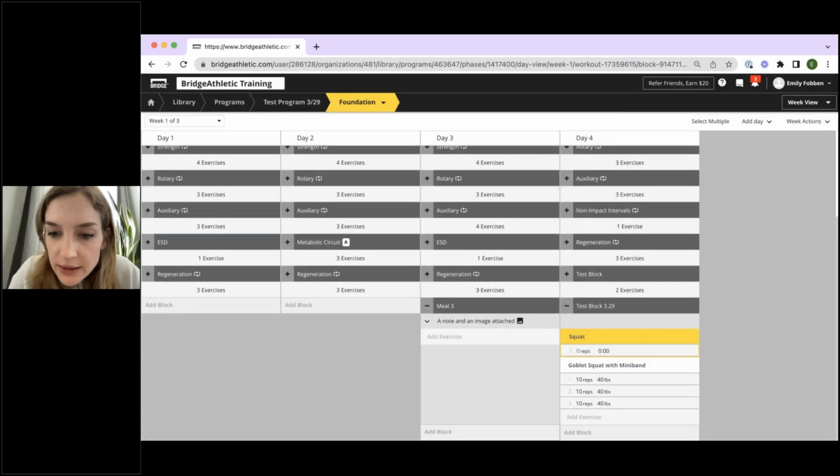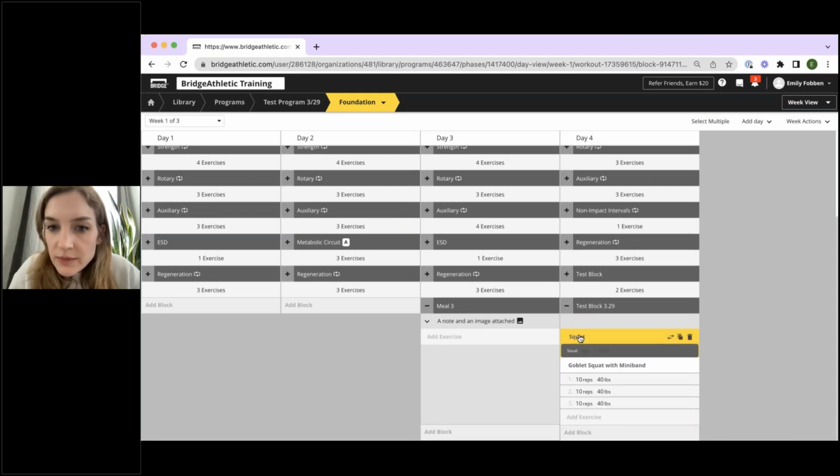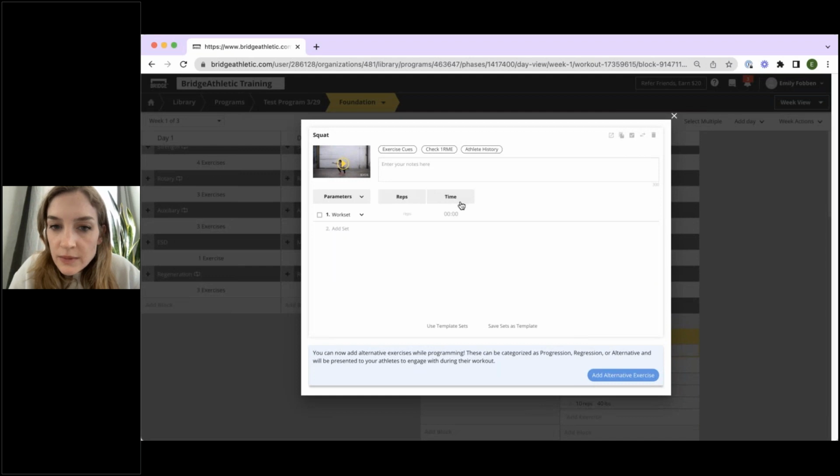Okay. Say in one block I had 4 different exercises and I wanted them to do the first exercise 40 seconds on, 20 seconds off, then the next exercise, whatever time frame, and run it for however many exercises are in that block. I don't think so.